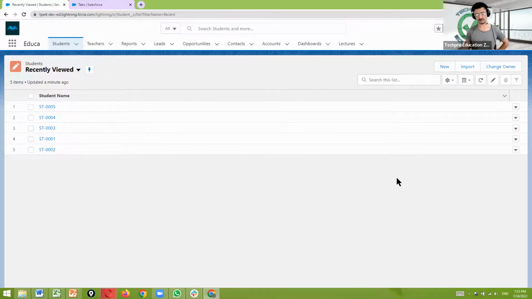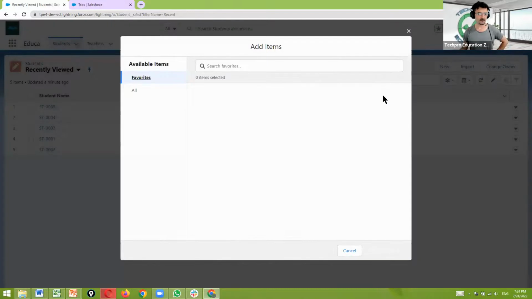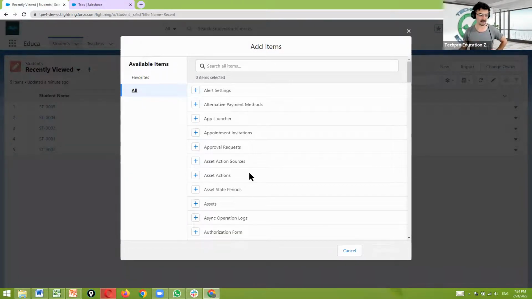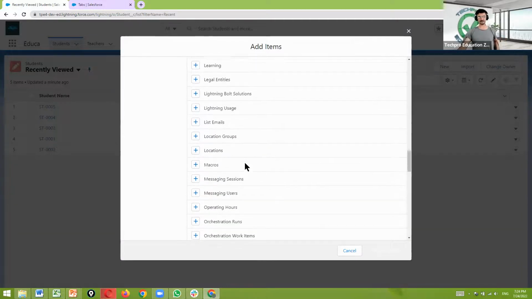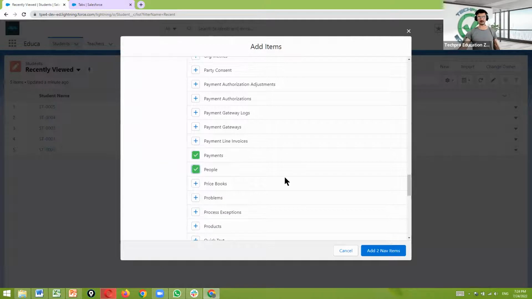Also, let's use this one. I'm clicking on the pen again. You don't have to do this one. The remaining objects that I can add here are all listed. I can add payments. I can add a people object.